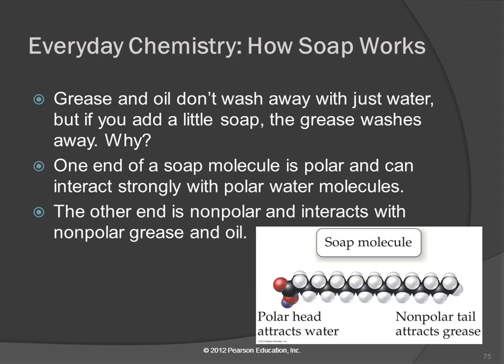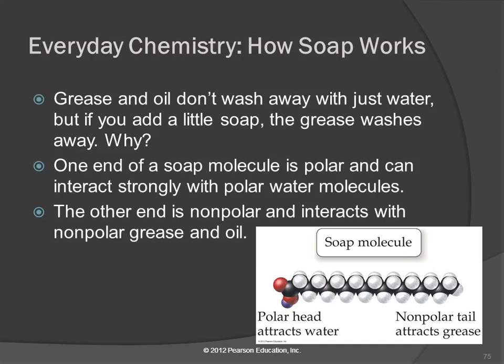Have you ever used Crisco to grease a pan? And you get Crisco on your fingers, because really there's no way to grease a pan without just dipping your fingers in the Crisco. Or you get butter on your fingers and you can rinse it off. You can try to rinse it off with water. It's not going to rinse off, will it? Or maybe for you guys who don't bake, you've got grease on your hands from working on the car, or motor oil on your hands. Water's not going to take it off, right? Because grease, motor oil, Crisco, butter, all of those are oils. They're non-polar. They do not mix with water.